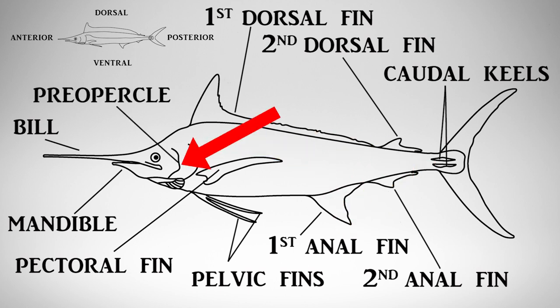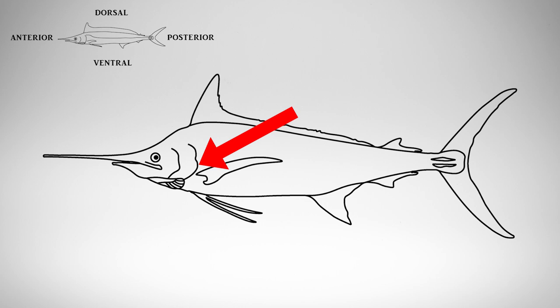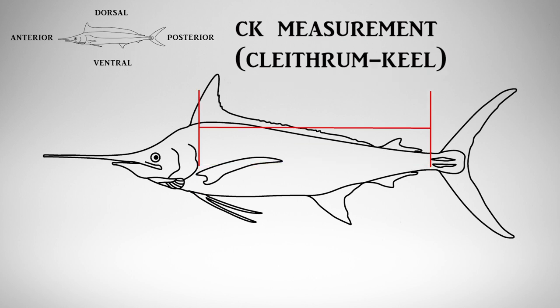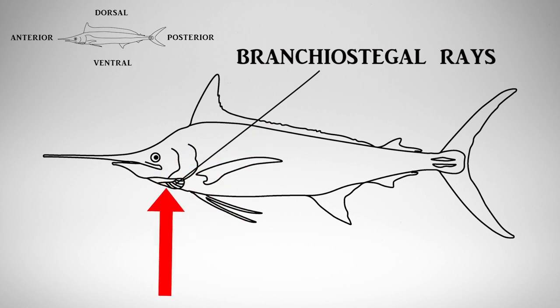The preopercle is the most anterior bone of the gill plate, and the opercle is the largest posterior bone of the gill plate. Some might reference this area as the cleithrum, which is a bone of the pectoral girdle and often used for the CK measurement for billfishes, or cleithrum to keel length. The two bones are in very similar proximity, but I will be referencing the opercle against the position of the branchiostegal rays, which are bones supporting the gill membrane.